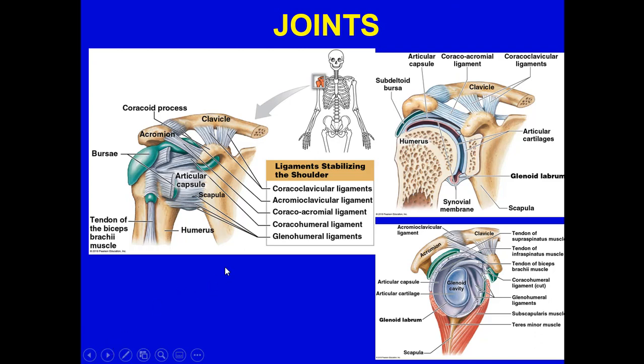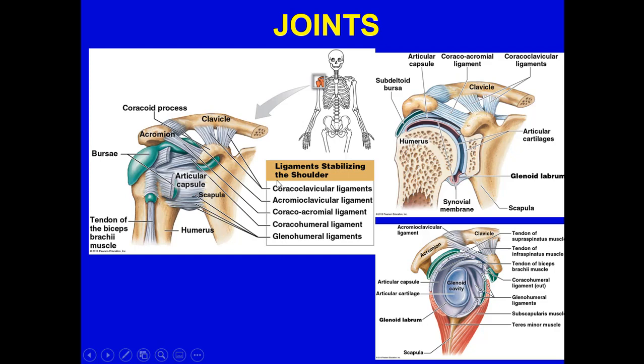Here we have the shoulder joints in several different approaches. I'm going to go through them quickly, but I want you to be mindful of this. There is a tendon here of the biceps brachii, and what you end up with is a sort of tendon sheath. It's like a bursa, but it allows for a rolling effect as the shoulder is moved, so that this ligament doesn't come in contact with this tendon of the muscle.